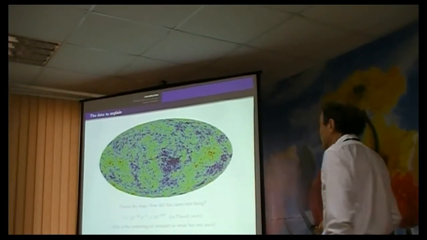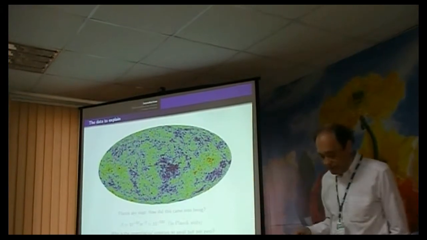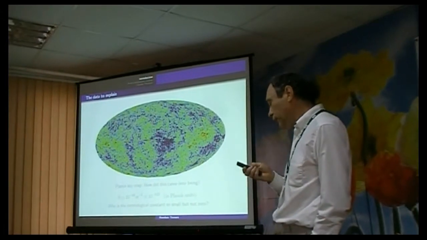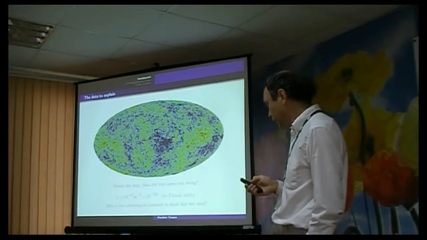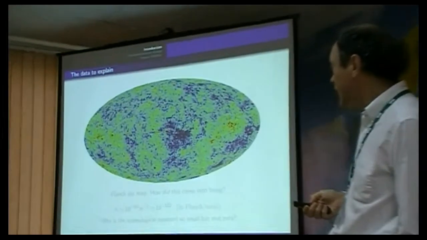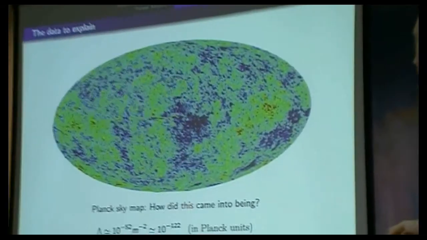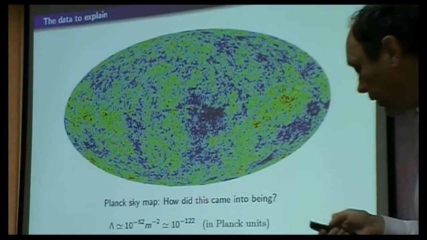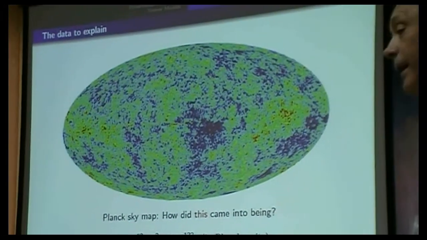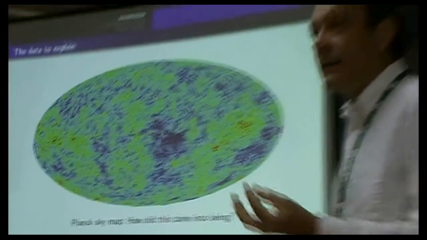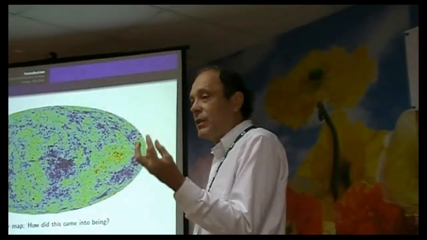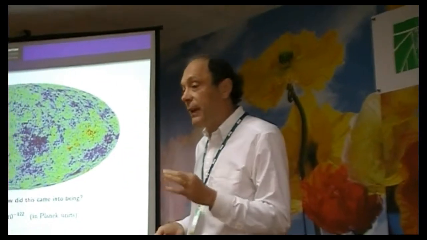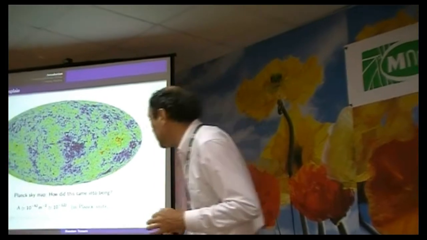Well, what do we see? We see that the universe is not exactly homogeneous, which is very interesting. But perhaps the first thing we should know about the universe and we should wonder is that it is very big. This is also reflected in the very smallness of this parameter called the cosmological constant. So the universe is very big relative to what? There is a single length in the universe which is sort of universal, given by the constants of physics. And this length is very, very small.